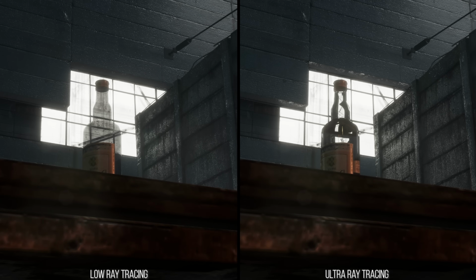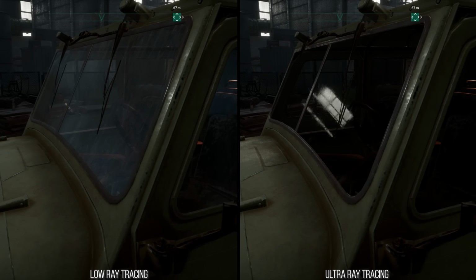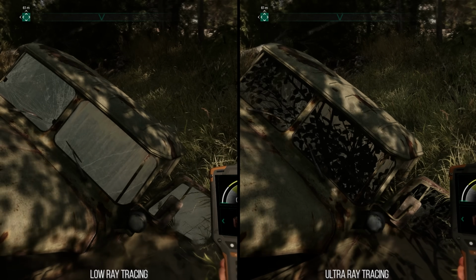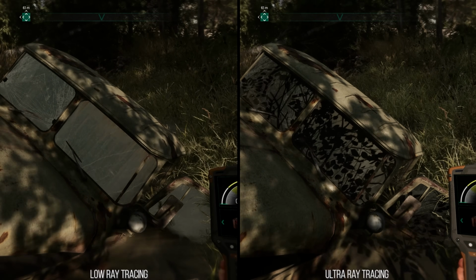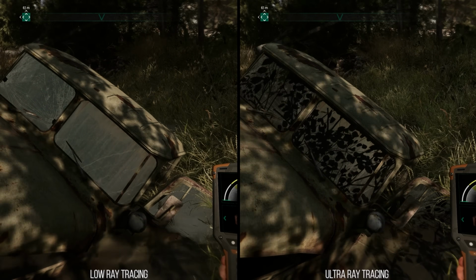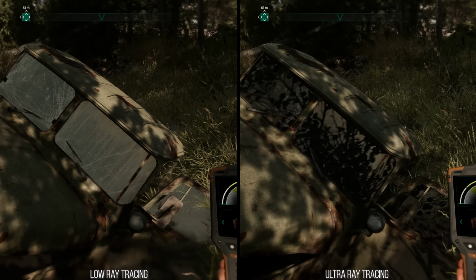Ray traced translucency also adds ray traced reflections on transparent surfaces, like here where you can see the ray traced reflection in the windscreen of this car that is sorely missing without ray tracing. And lastly, there's just generally better shading of transparencies with ray tracing, like you can see here where the shadows from the trees above are visible in the foggy glass on this old truck that are once again keenly missing without ray tracing.